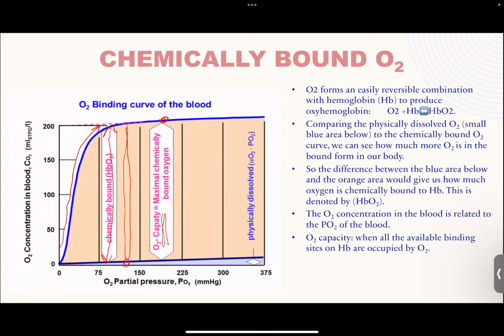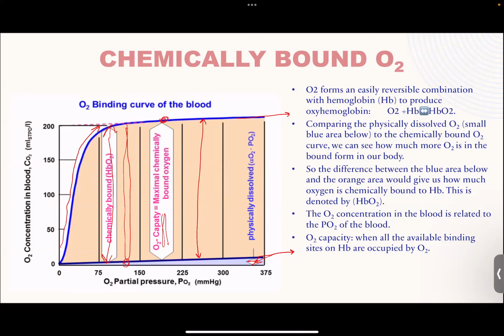So if we reach this capacity, we reach O2 capacity, and you add more oxygen to the body, where is it going to go? It's going to start adding up in this area, in the physically dissolved oxygen. Okay. And this difference, you see this difference from here to here, this is going to stay the same throughout. So basically this blue line is going to run parallel with this one, and whatever extra oxygen is going to come, it's going to be added into the physically dissolved area.